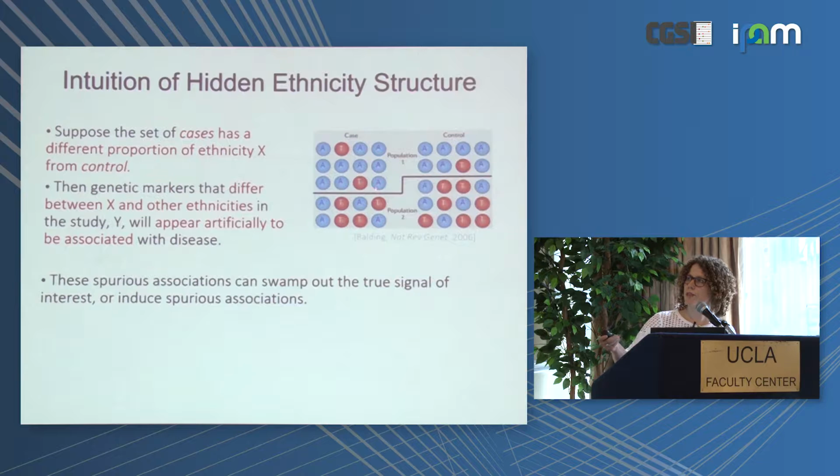So if you did some simple statistic using an IID assumption, and you just said overall in the cases, is the distribution of letters different than in the controls, then you would find indeed at this position there's more T's in the controls than in the cases. And you might conclude that this very particular position was therefore correlated or causative of your trait of interest. However, if you were aware of these hidden subpopulations, then the more obvious explanation is actually what I just explained, that these are 2 ethnic subgroups which have different allele distributions. And because they're imbalanced between the cases and the controls, but you've ignored it, you end up with this spurious association.